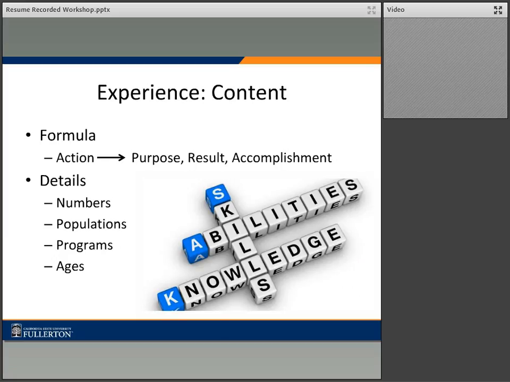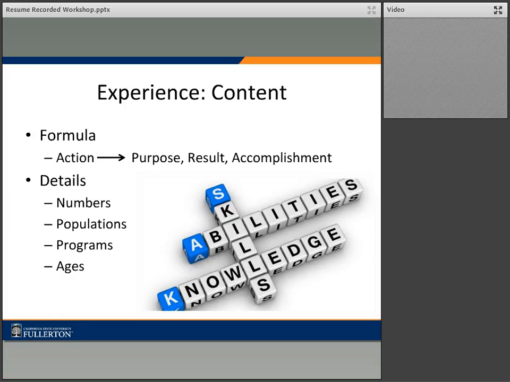So a formula that we have found helpful to use when working with students developing their resume bullet points is the following. Always begin that bullet point with an action verb that usually leads into you describing one responsibility or one task that you had in that experience. But then you want to add on additional information. You could either add on the purpose, so why you were completing that. You could add on the method, how you completed that, which usually gives the employer a good idea of the skills that you have utilized. And lastly, you could also add on the result or the accomplishment that came about from that action you're describing.